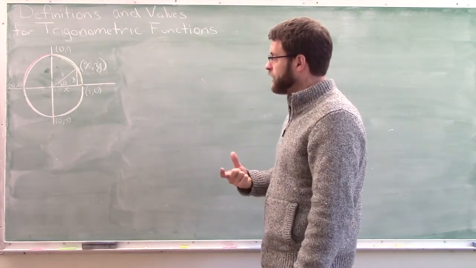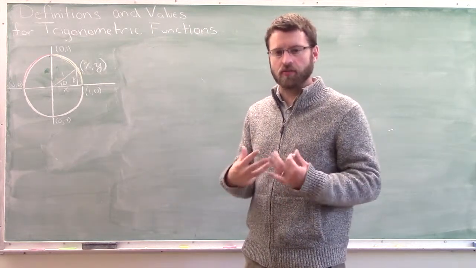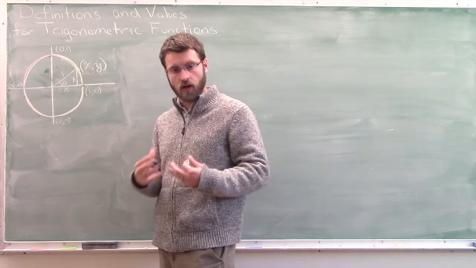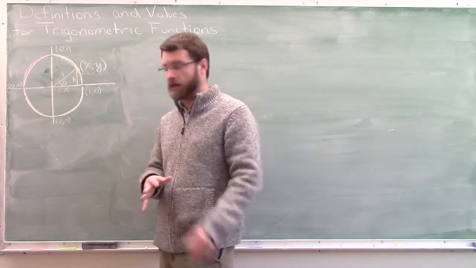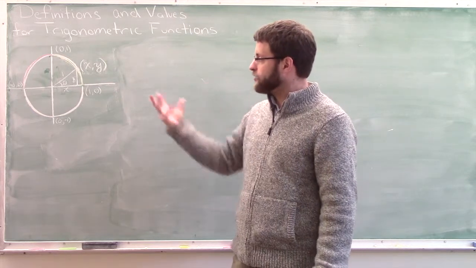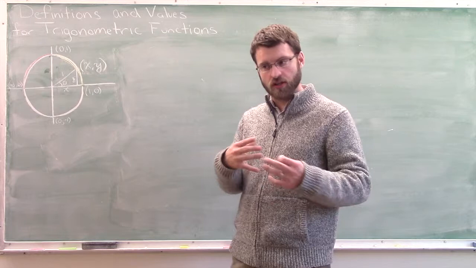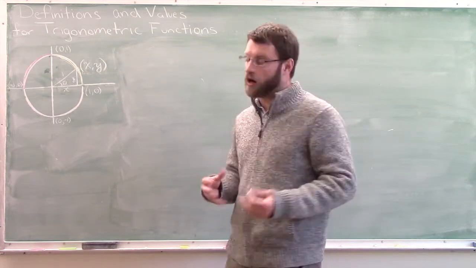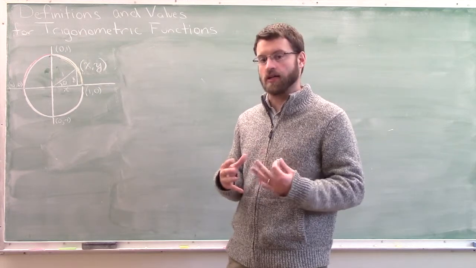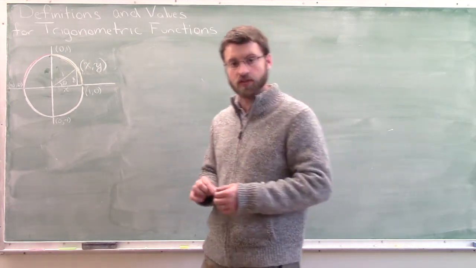Now, many of the identities satisfied by the trigonometric functions come from this diagram. This is the core of a lot of the relationships between sine and cosine. What I want to do right now is show you how this picture gets connected to the graphs of sine and cosine, so it explains why those graphs look the way they do. I'm just going to draw some rough graphs of sine and cosine to give you an idea of what's going on, and then I'll show you how to use a table to get the precise values of sine and cosine at the special angles.